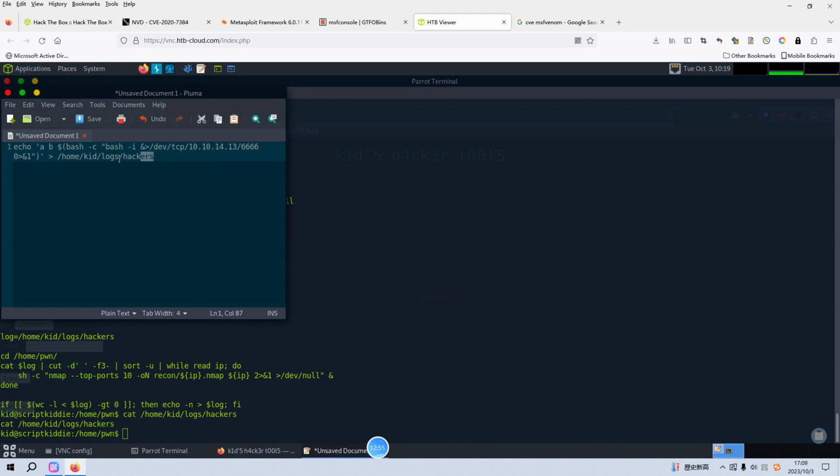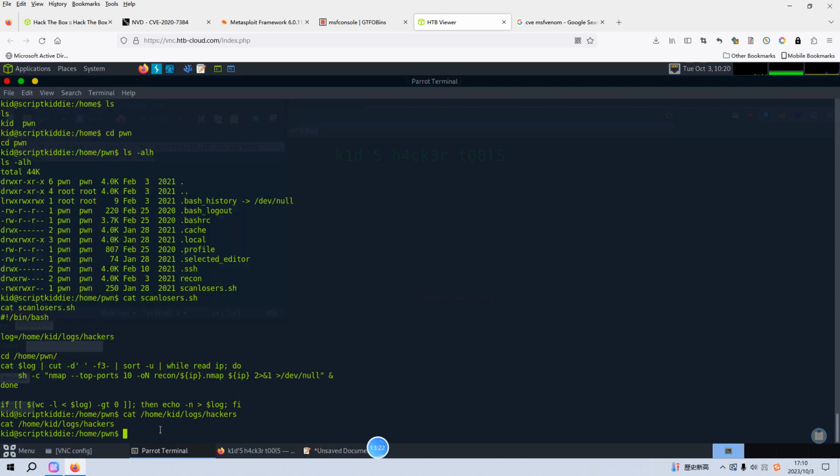As you can see, we just create the content for this file, and this is the first field and the space, and the second field and the space, and this one means we'll run our reverse shell command. I think I've already made it clear. So we just make a copy.